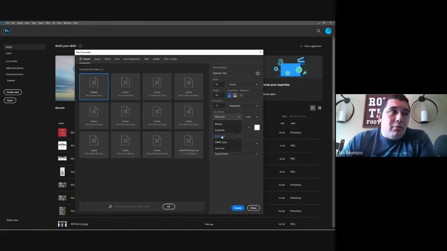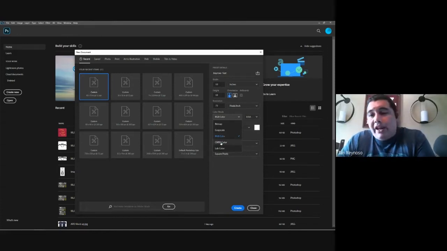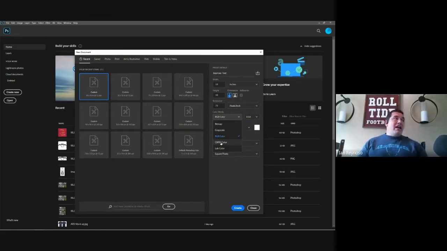The other color mode that we have is CMYK. Now, CMYK, C stands for cyan. M stands for magenta. Y stands for yellow.